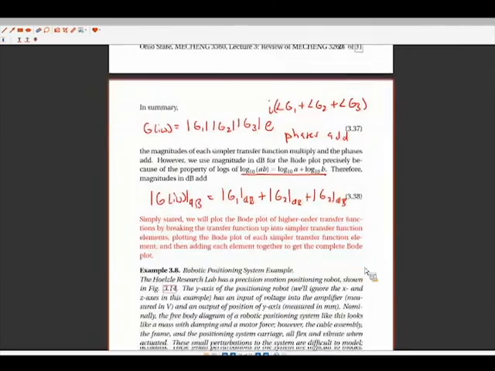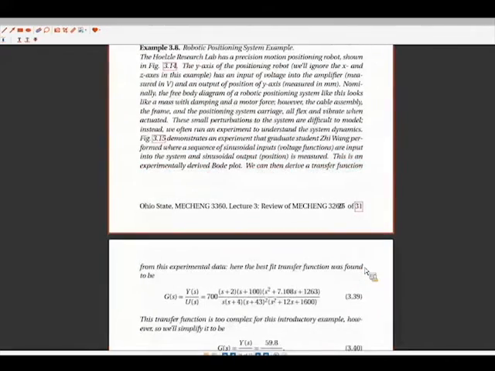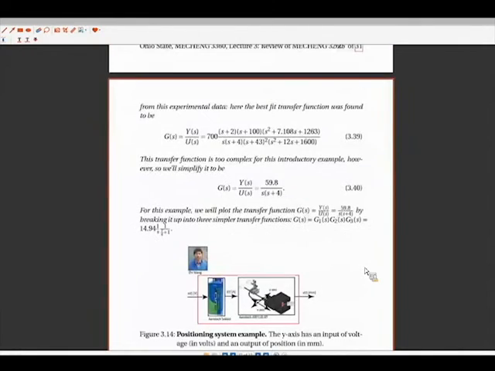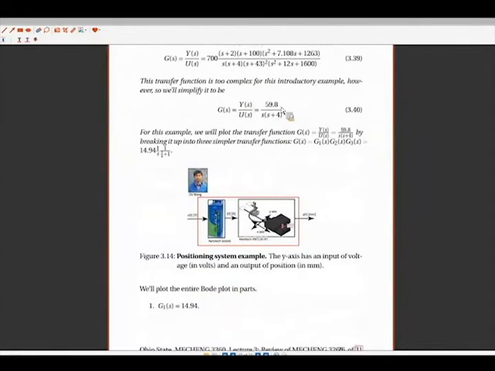All right, so this is a lot of text. The main thing here for this example 3.8 is that we are going to be working with this transfer function. Just to give an example of something in my lab, a system that we've identified a transfer function for. My former student, who works for MathWorks now actually, so if you have any tech problems, call him. The transfer function for this particular system, a robotic positioning system in my lab, he identified to be 59.8 over s plus 4 as a simplified transfer function. We're going to use this as an example to see if we can plot the Bode plot for this system.